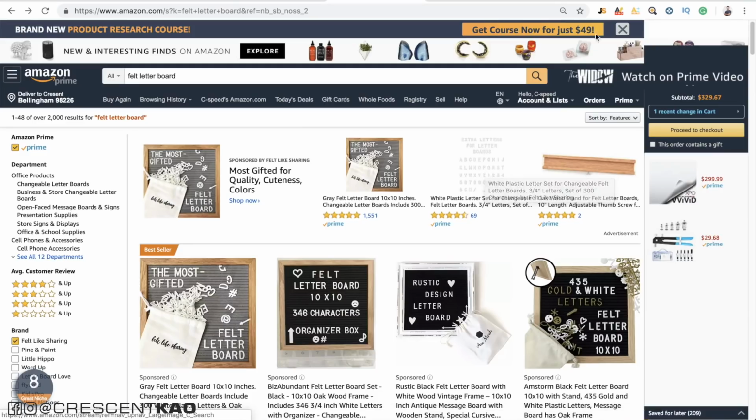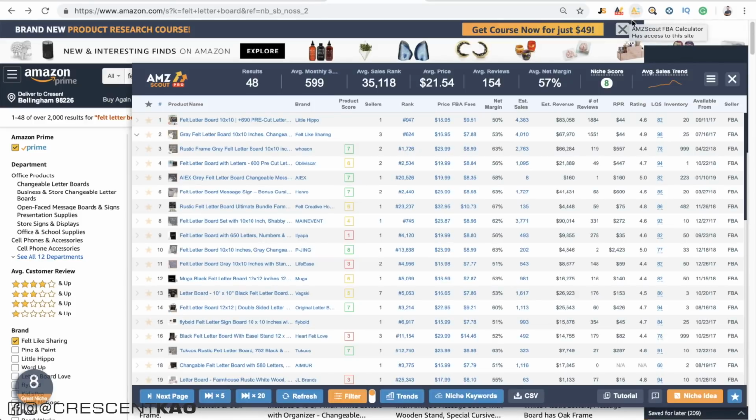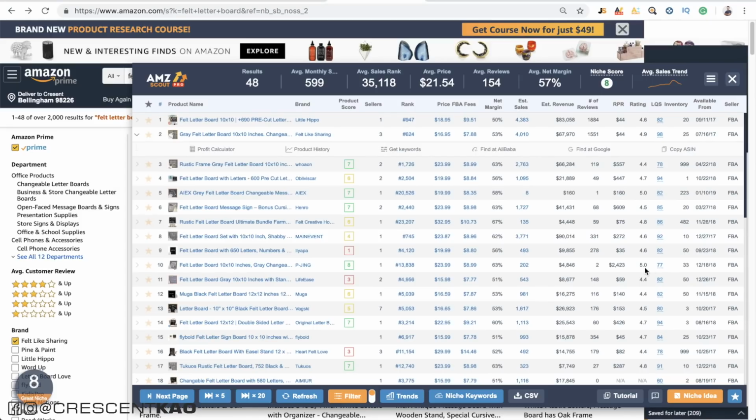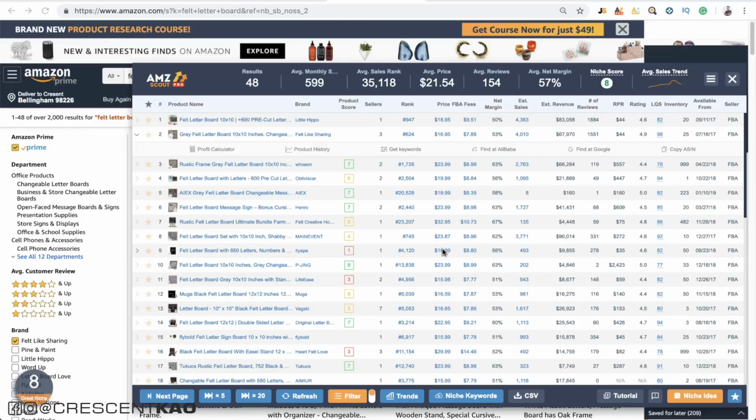This can be time consuming, pulling every top listing one at a time to check their age. So an easier and faster way is to use the Chrome extension tool from AMZ Scout. It pulls the data for all the listings in the main window here. Now, if you're not familiar with what these tools are that I've been using, this one is a product tool from AMZ Scout, and the other one is from Jungle Scout. They both pull all of the data such as the price, sales velocity, and reviews, and display them in an easy to analyze window. And you can't do product research quickly and efficiently without a tool like this.